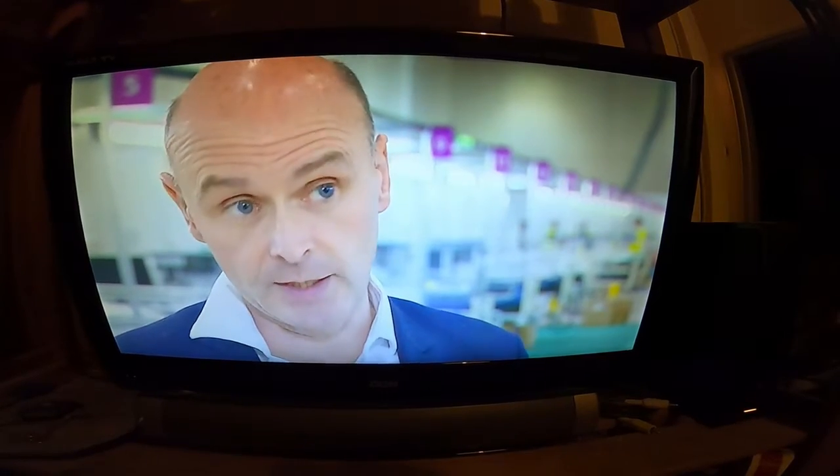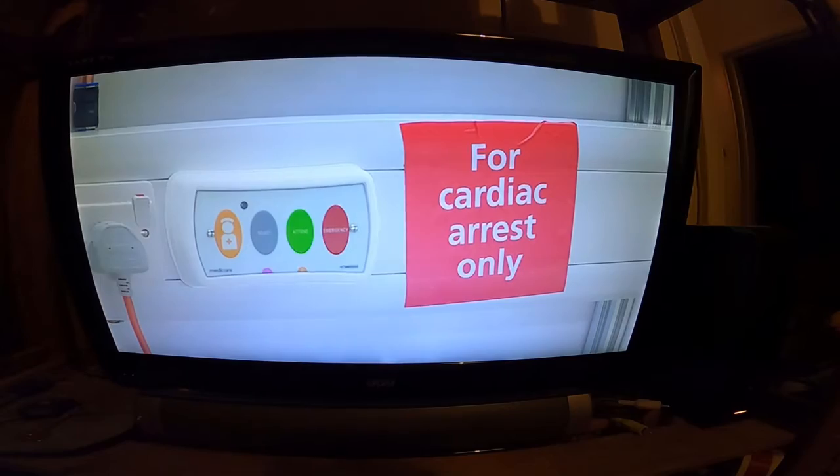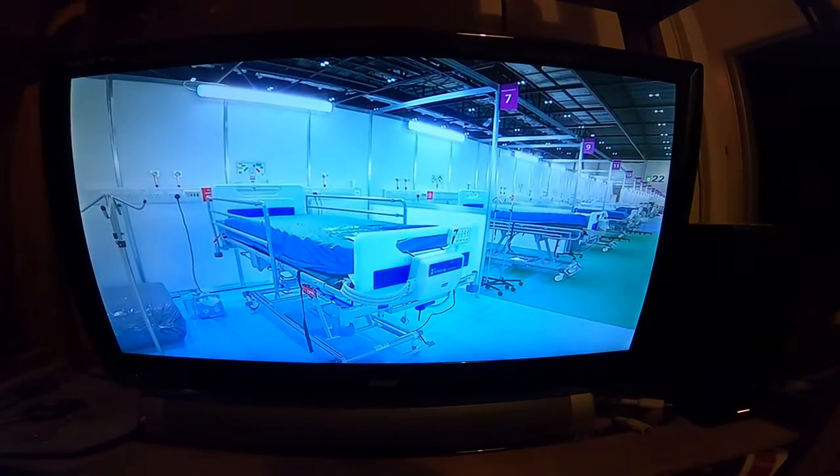What we've got is a Nightingale Ward, which is a traditional term for a long corridor of patients, as you see behind me. And that allows one nurse to look after, say, six patients at once. But it's only going to be made safe if that nurse has good visibility of the patients, which we provide here. There will be no curtains, no visitors, and a huge task for the team here in keeping in touch with the families of patients.